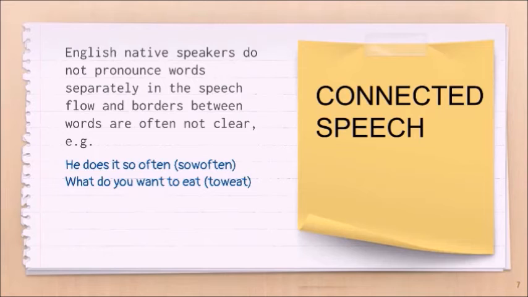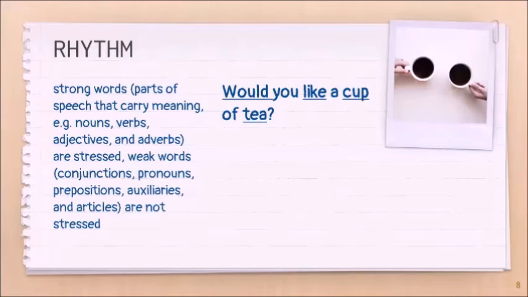The first question you may ask when you hear about such a thing as connected speech: how do English people recognize words in the speech flow? In contrast to foreigners, they do it easily because of rhythm. It might sound unusual in relation to everyday conversation. We are used to thinking about rhythm in regards to poetry or music. We emphasize some elements by rhythm. Basically, the same is in the English language.